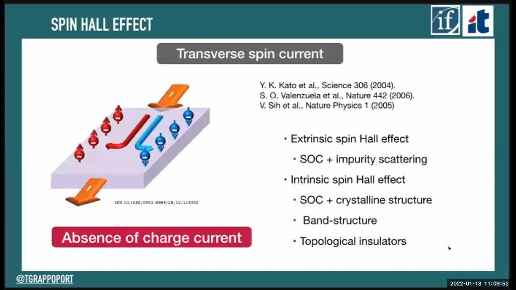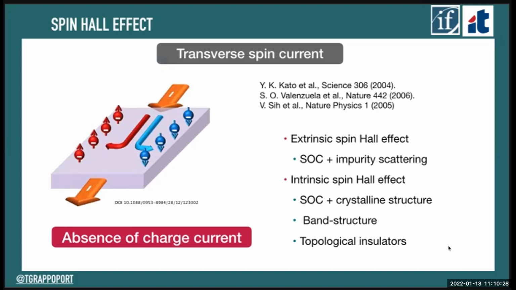I think most of you are familiar by now, at least in general terms. So in the spin Hall effect, if we apply an electric field in a given direction, there will be a resulting spin current in a transverse direction, or a spin accumulation. And it can be observed in non-magnetic materials that have a strong spin-orbit coupling. And it has been used in semiconductors and metals to inject spins and spin currents in spintronic devices.